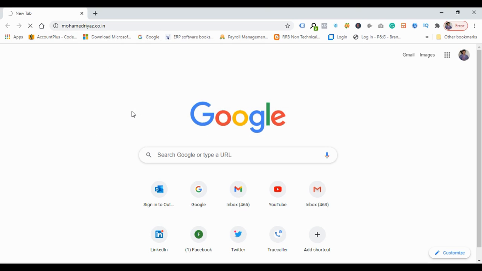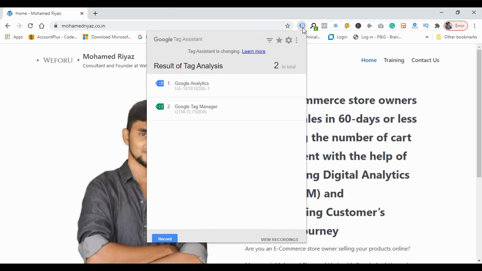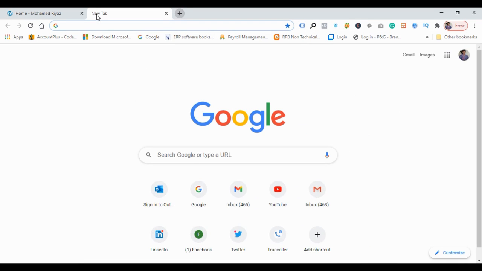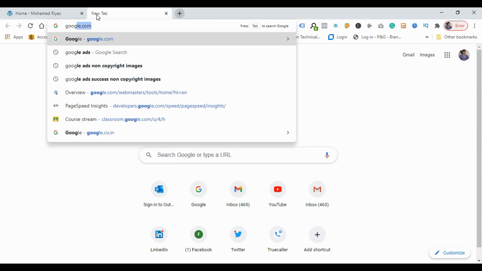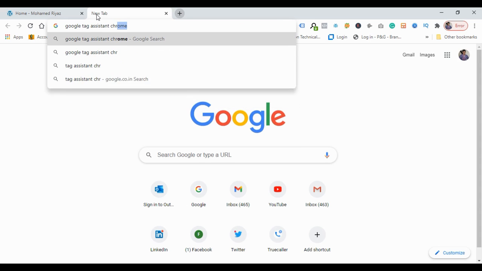Okay, so this is my website and I have installed Google Analytics and Google Tag Manager in this website. So how can I test this? I want to install a Chrome extension called Google Tag Assistant. I have already enabled it. If you have not, you can create a new tab and search for Google Tag Assistant Chrome extension, right?